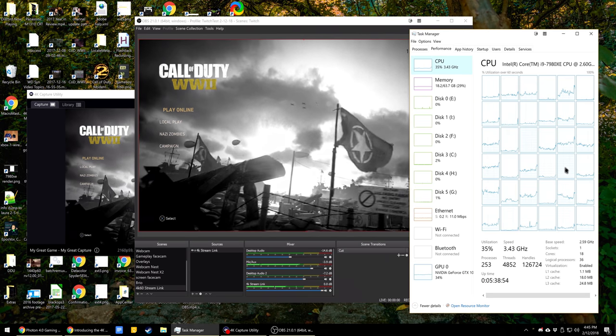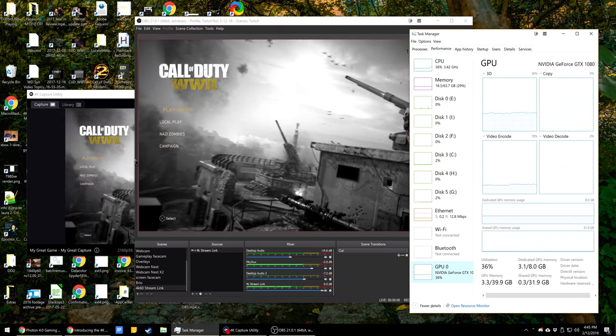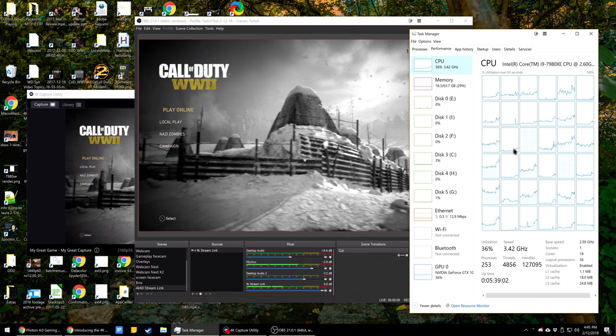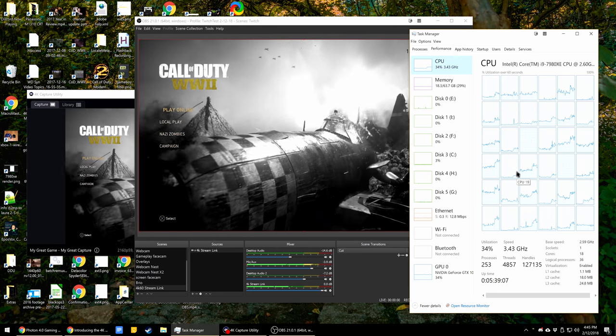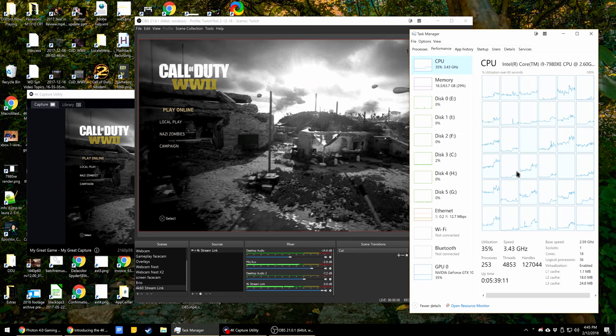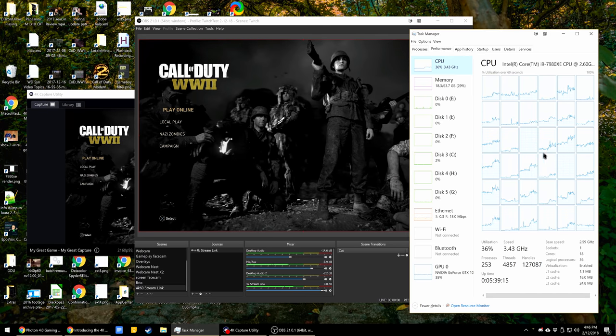You're gonna see cores really start to do some work. GPU engine starting to do some work here. Of course, we're just at the title screen, but it makes no difference really. You can see CPU's really starting to kick up here. Now my computer, again, my computer can handle it fine. I seem to have no issues. I haven't done any extensive testing, but it is handling it. But on lower end hardware, you're gonna start noticing some issues.